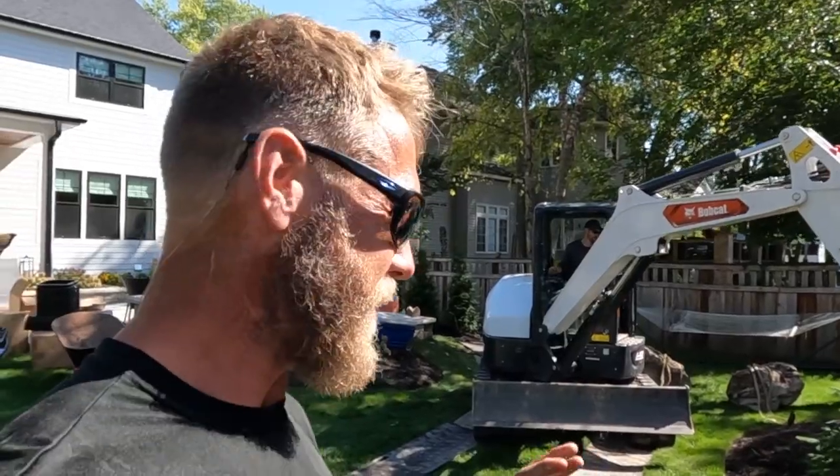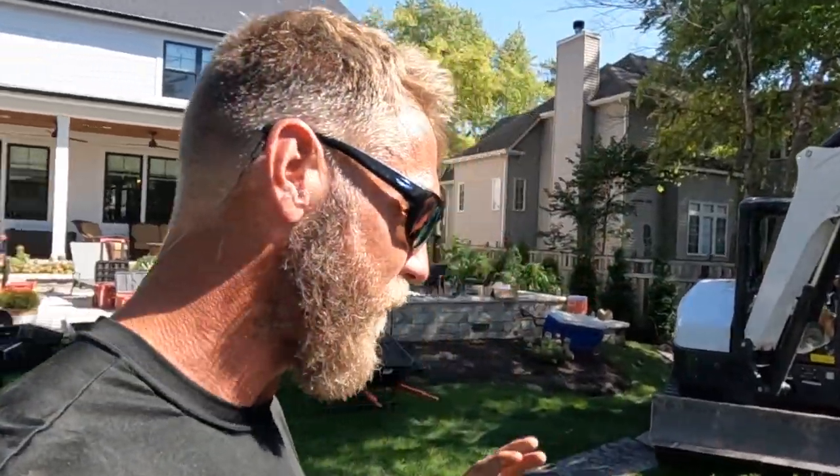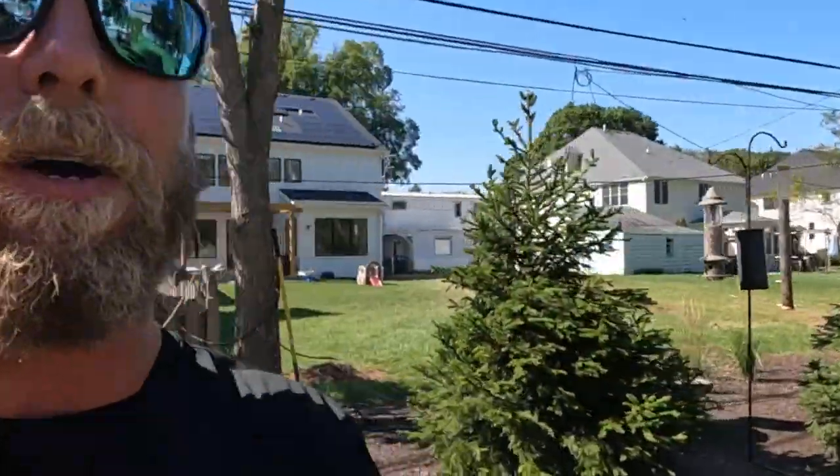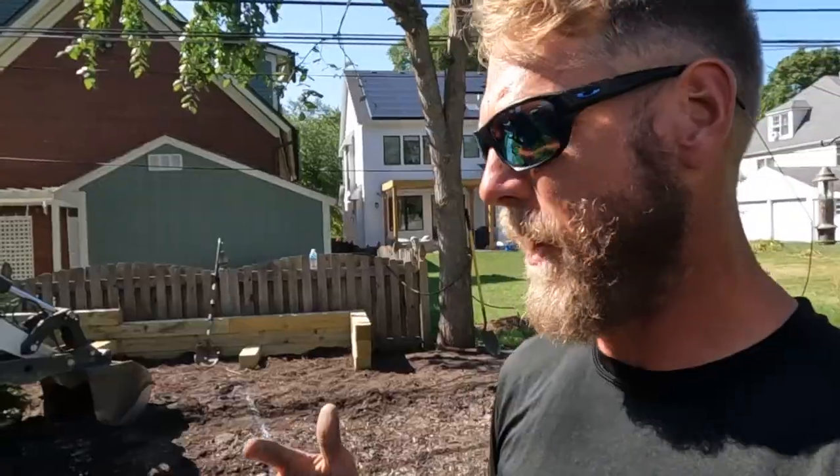But because of all the street work and stuff that's going on out front, logistics are a little hairy right now, because we have to work around that. So we're struggling to get some of this material back here efficiently. We want to make sure that we are not creating a lot of damage with our equipment coming back in and out of here.